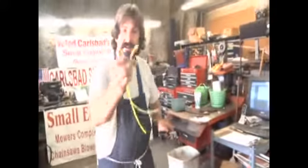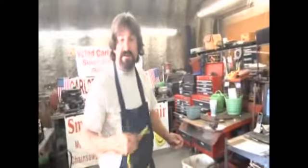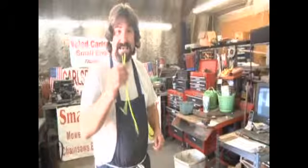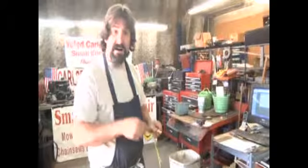Every trimmer's different. And so you want to take a sample of your hoses down to the lawnmower shop, and you can come to Carlsbad Small Engine. We'll be happy to sell you all the hoses you want and give you all the free advice that we can. Or you can go to askthemowerguy.com and get your hoses.